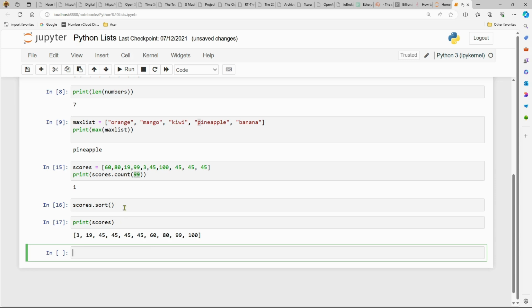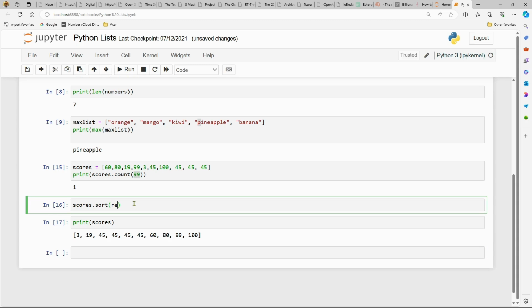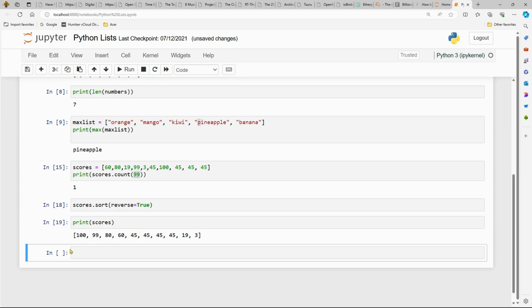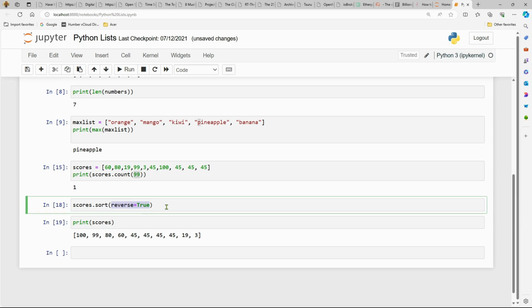Now when we run this without any flags or any switches, the default is ascending, and we can reverse this. If you wanted this to be in descending order, we can run this command, but here we just need to add a qualification to say that reverse is true. Let's run that, and as you can see, we've changed the behavior. So by default, sort will do it ascending, and if we add this little switch here, it can sort the list in descending order. So good information to know when you're sorting lists.